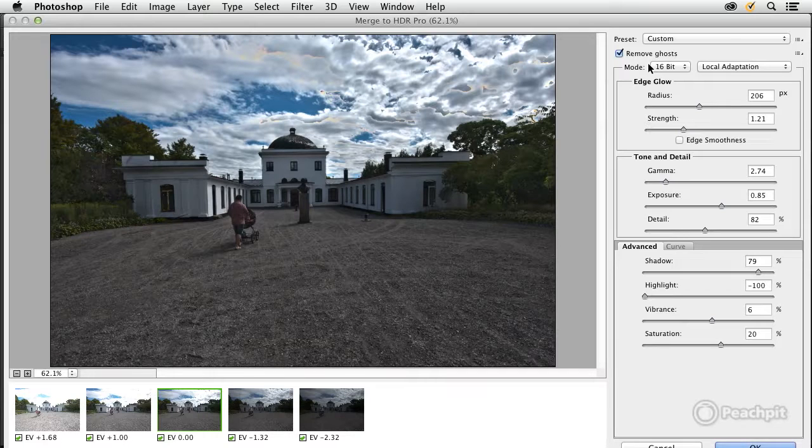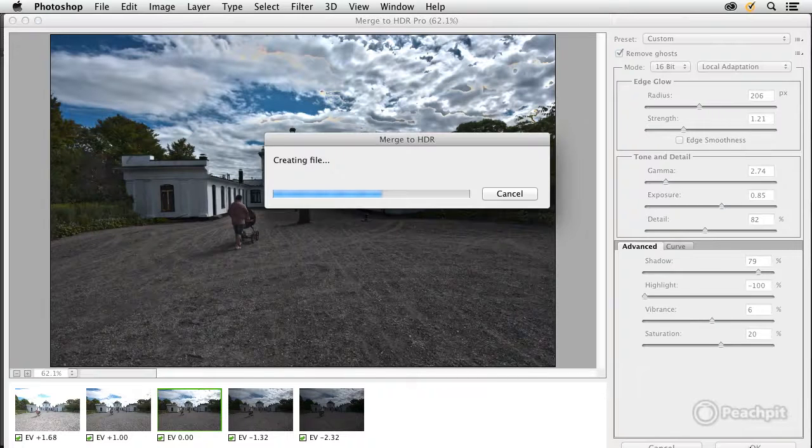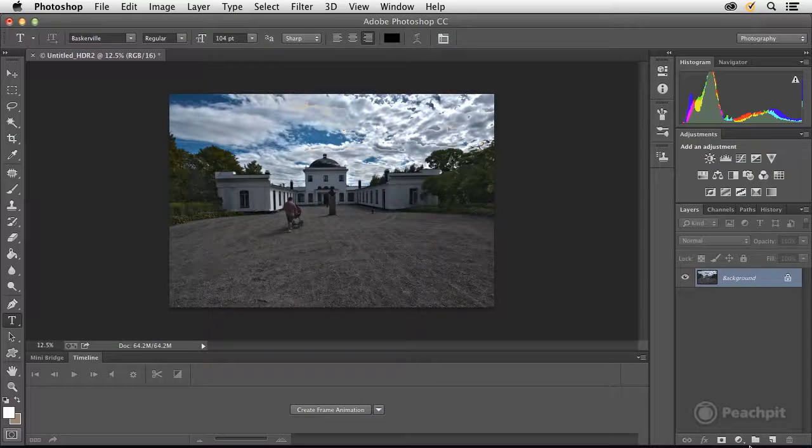Okay, so when you're finished and you've got what you like, all you have to do is select OK, and you're done. Okay, so with this final picture, we have something that could never have been done just with the camera and one shot alone. We have details in the dark, deep shadow area of the trees, and we also have detail up there in the very bright areas of the sky. This is truly high dynamic range.